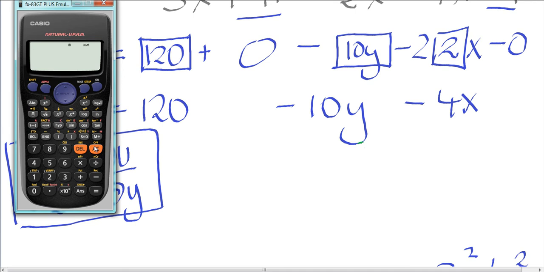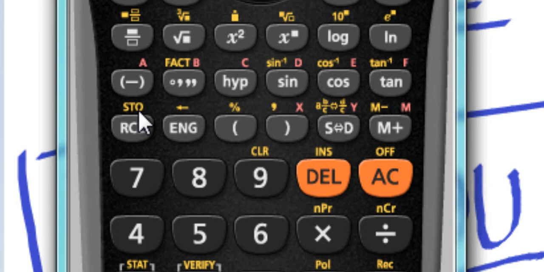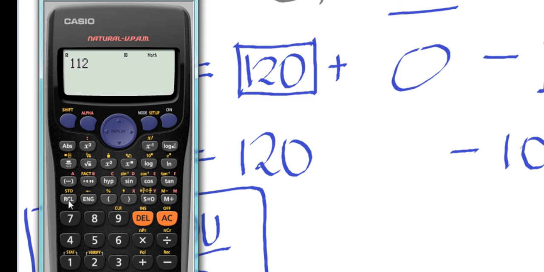So what I'm going to do, I need to, what was it for x? The x value was 112. So I'm going to write 112 and I'm going to store it into x. Now, why am I saying store? Because if you see that yellow above the RCL button, it says STO, and that stands for store. And what I'm going to do is press shift to activate that button and then choose the letter I want to store 112 into, and it's that x. So the calculator shows 112 is stored into x. Okay, so do the same now for the y, 663, and store it into y.